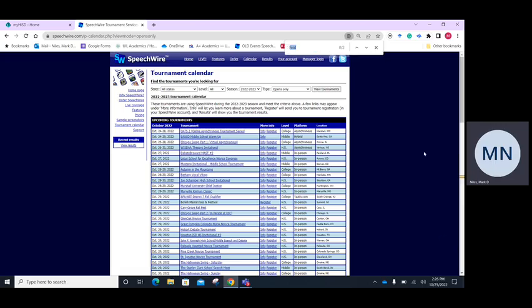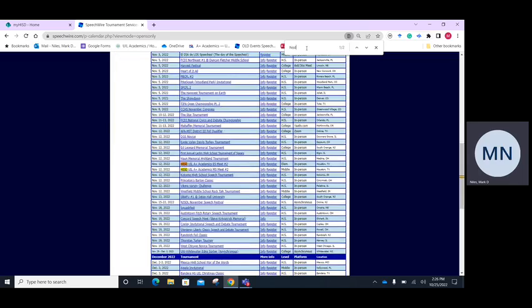The easiest way to find the HISD tournament is to, one, know the date. In this example, the date is November 12th. And also, I find it helpful to use Control F for the find function, and I'll just click in HISD up there, and it will take me to the tournaments. So we're going to go ahead and register for this November 12th elementary school meet number 2. You'll just find it and then click register to the right of the name.